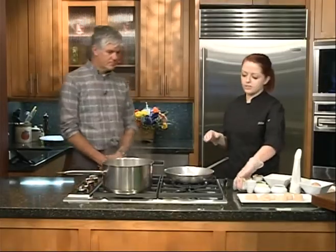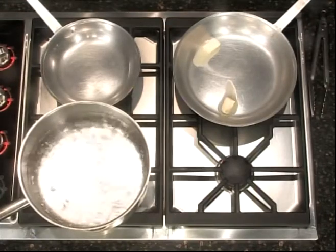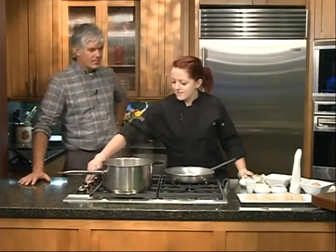You have some great stuff on the Timber Hearth menu, and today you have a scallop entrée — tell us about it. We're going to do a scallop carbonara. Carbonara is an Italian dish, and we're going to make homemade pasta. We'll start in a medium-hot pan right here with some butter. Everything starts with butter! Yes — butter is good. The scallops are going to do their own thing in their own pan, and we'll go ahead and season them right now.